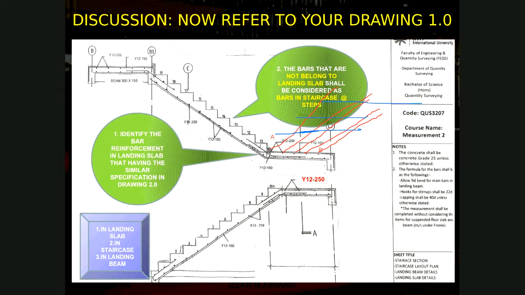You have to repeat all of this until you reach 2600. That is how you identify the bar reinforcement that belongs to the landing slab. Okay, and then from this drawing you can see both have different categories. That means half of the bars are going up, half of the bars are going down. Okay, you also have to apply this again for this one.